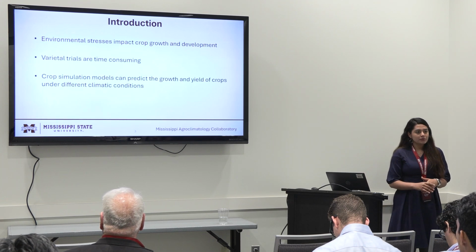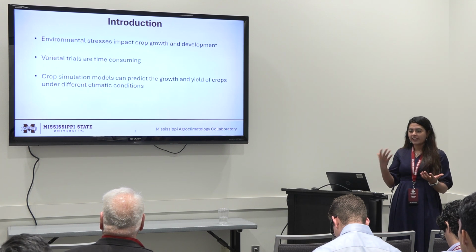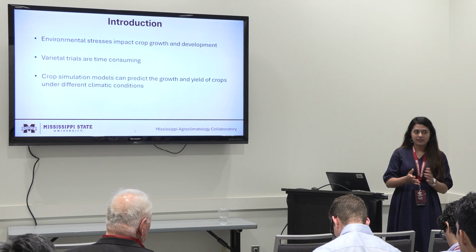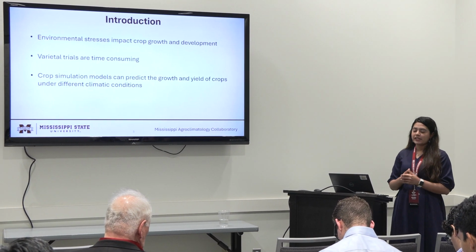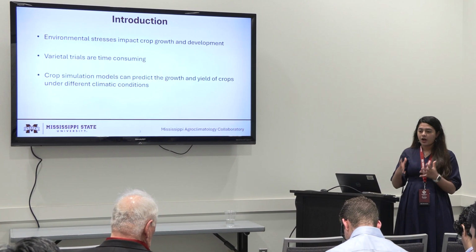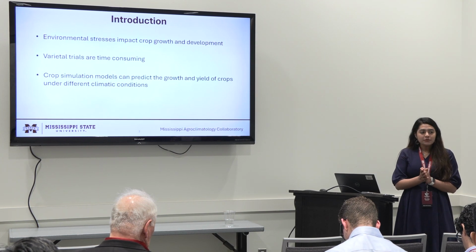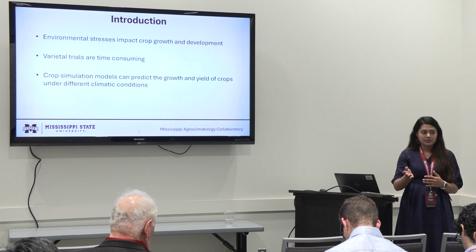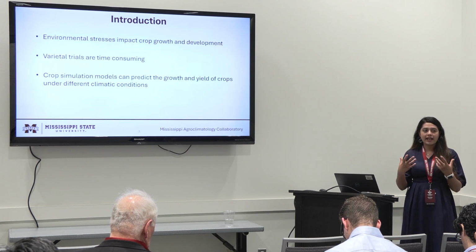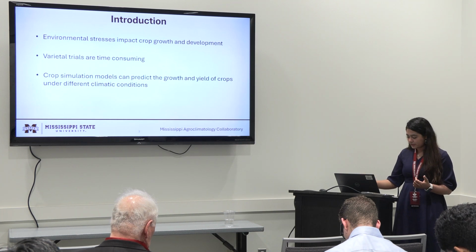So we have crop simulation models that overcome the challenges of traditional varietal trials, which are time consuming as well as research constrained. Crop simulation models use advanced algorithms to predict crop growth and yield under different climate scenarios. Once we are able to simulate corn growth in different climate scenarios, it will help us to estimate the potential hybrid in future climate scenarios.